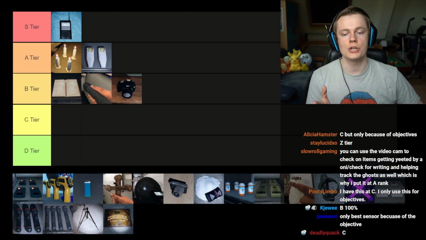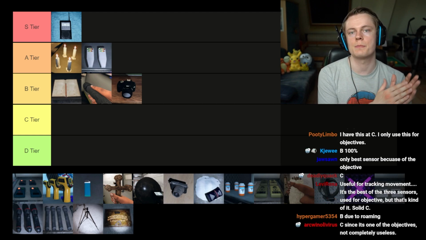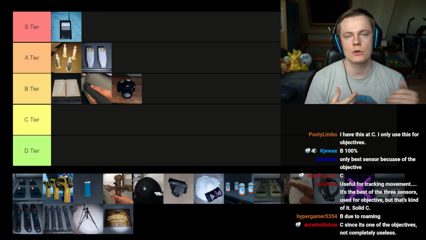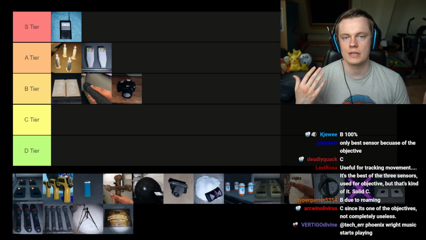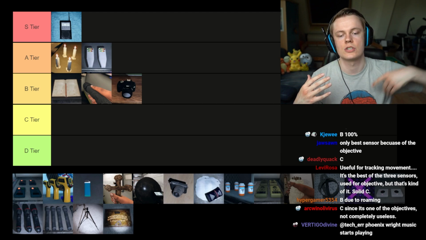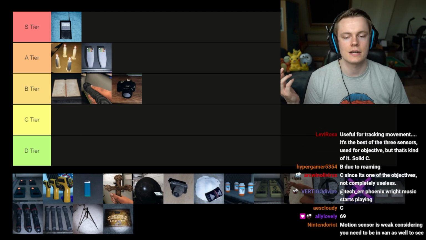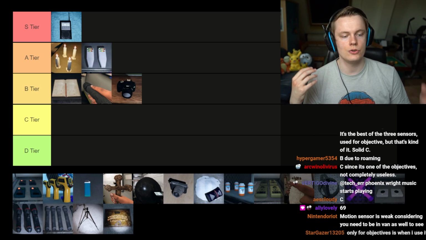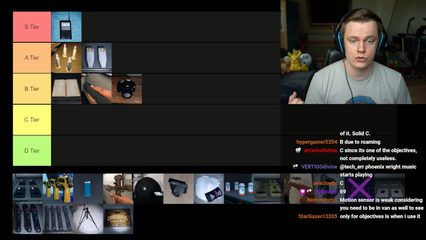Now, the unfortunate part, this would be a better tool, much better, if it wasn't triggered by players as well. Because the motion sensor is triggered by players, it can become just like completely useless if it's a small room or something and someone is always walking over the motion sensor and just beep, beep, beep, beep, beep. Like, it's gonna not be useful. But if you use it more methodically, it can actually be used to track the roaming ghosts quite well.